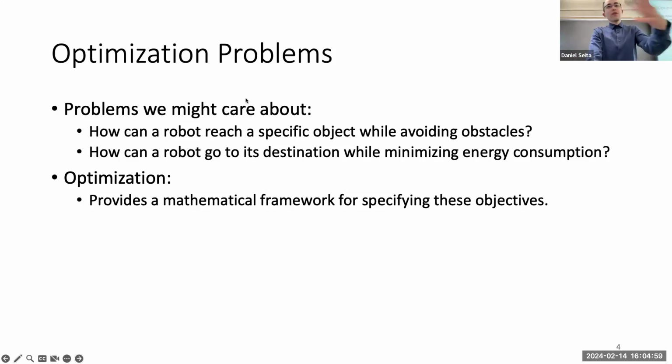So this is the motivation for why we study optimization problems in robotics, and again, not just in robotics, but many other fields. Today it's mostly a general framework, and then in the next few classes, we'll be introducing some examples of constrained optimization problems that we use in robotics.